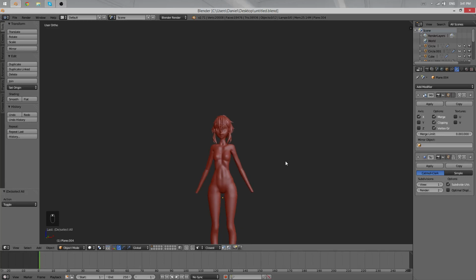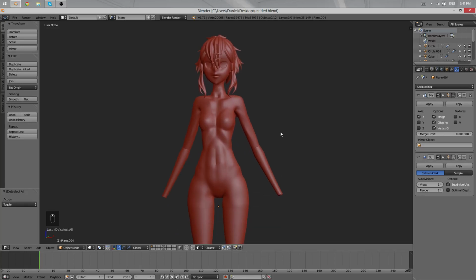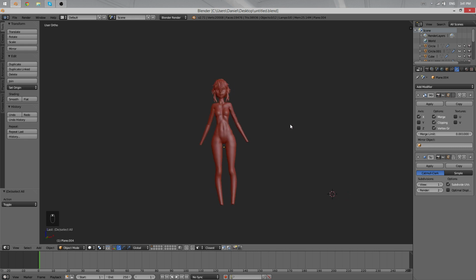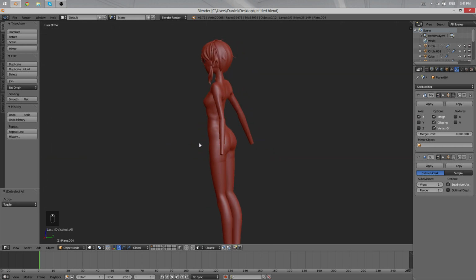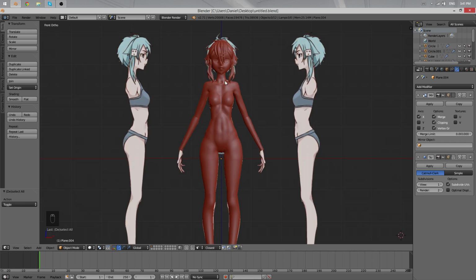Hello, this is Danny and welcome to the next part of the character modeling tutorial. We're going to work on the hands now, so I have good news for you, I guess.